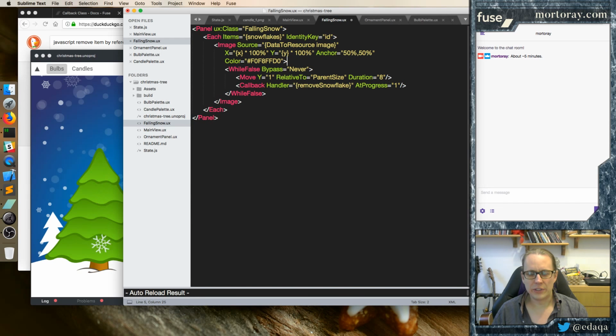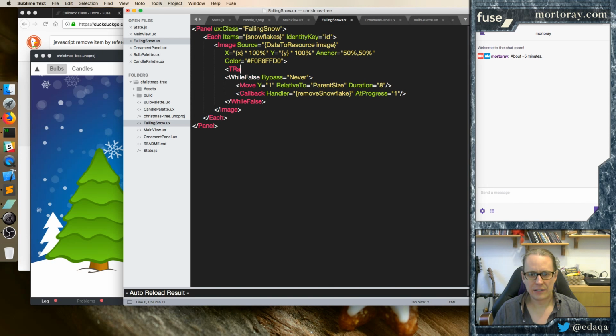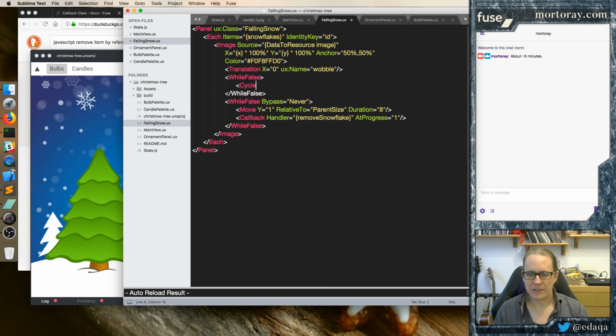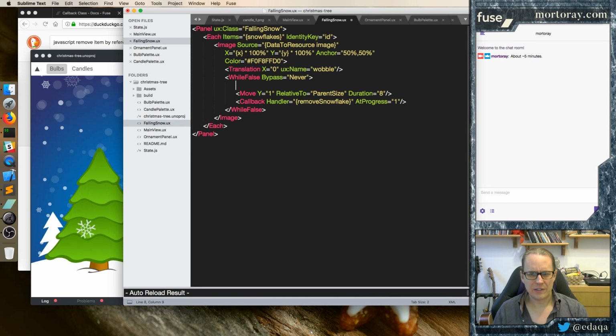I think how we can put the wobble in. By wobble I mean we can cycle through the wobble a bit. And how do we want to do that? Or translation, give it a name, but how can I cycle? I'll do cycle. Translation name equals wobble. And I'll just make another one that cycles the whole time. Or can I stick that directly inside here? Probably. Yeah, cycle target equals wobble.x.